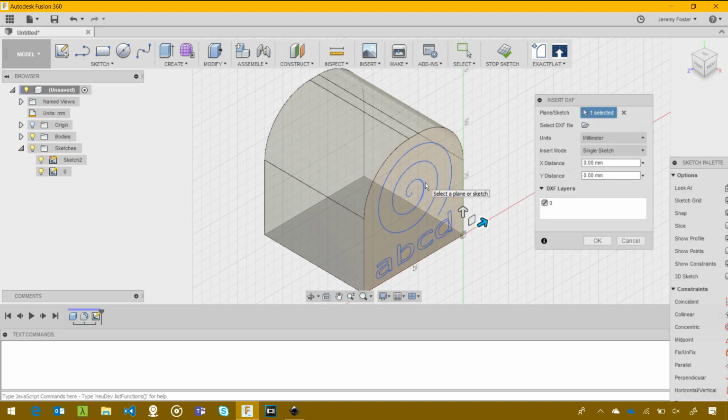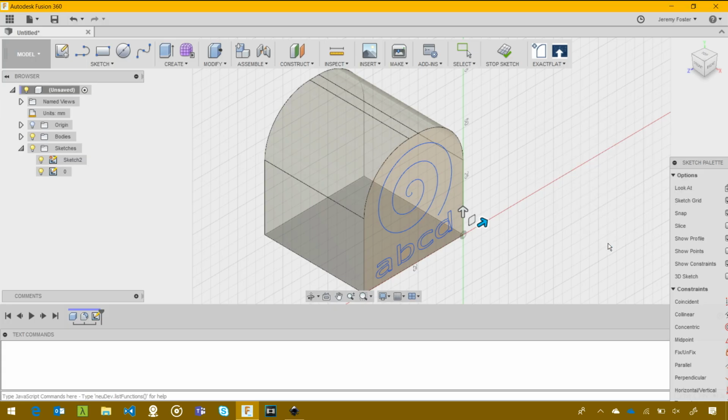Once I figured out how to do this and it appeared in the right place and I didn't have to do any scaling or any translation, I was thrilled. And that's what you're seeing right here. Brought it right into the right place. Let me go ahead and hit OK.